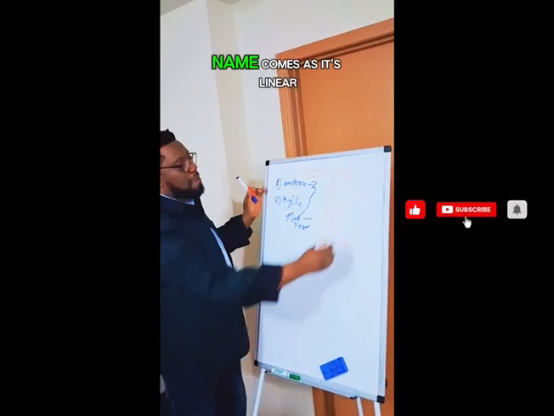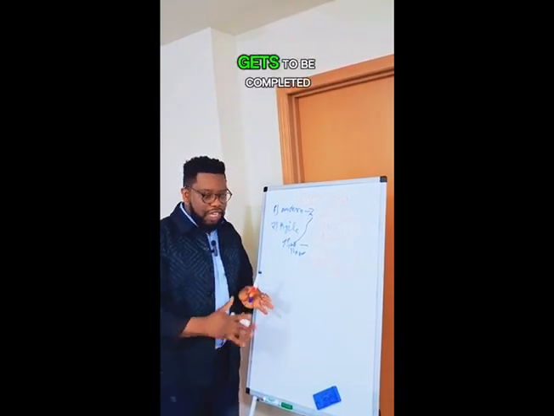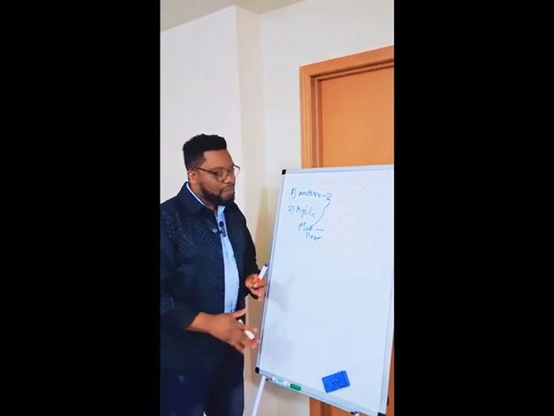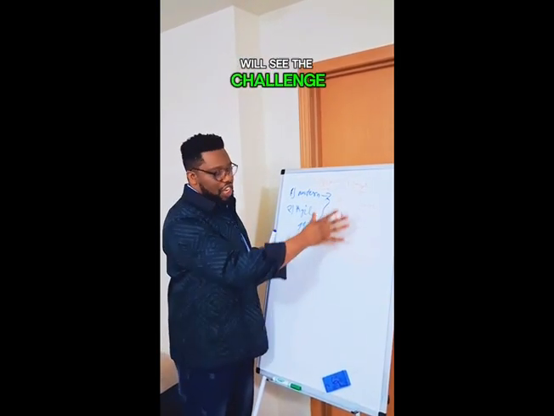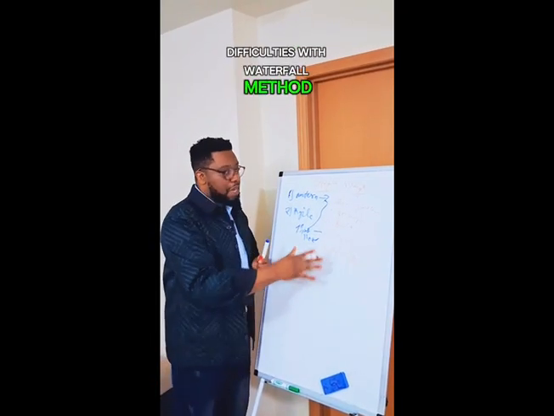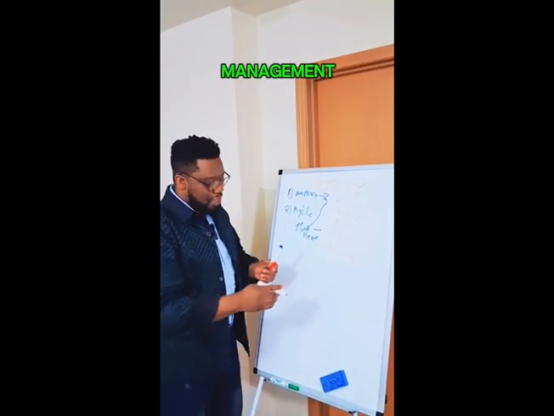And that is where the name comes, as it's linear. One phase of the production gets to be completed before you move to the next phase. Now, as we proceed, you will see the challenges or the difficulties with the waterfall method. But this is waterfall, or the traditional method of project management.